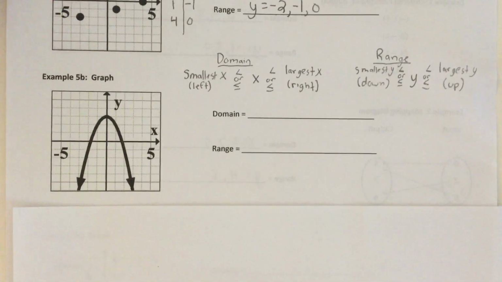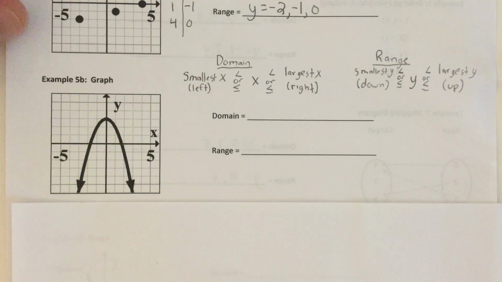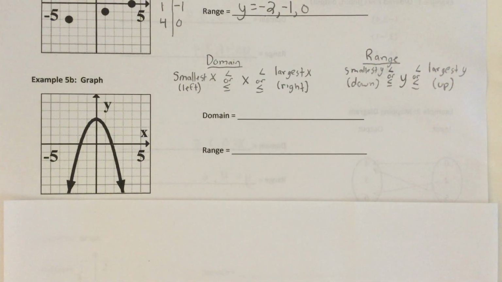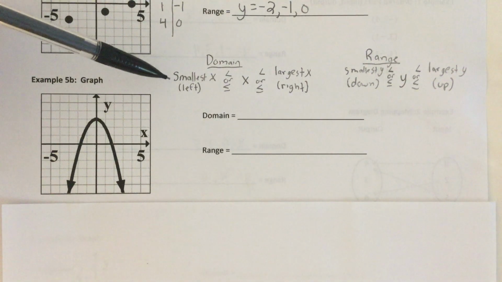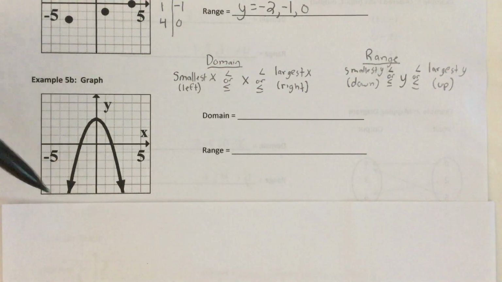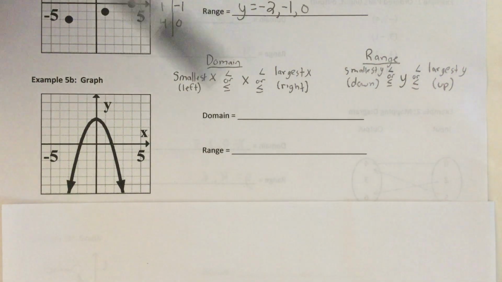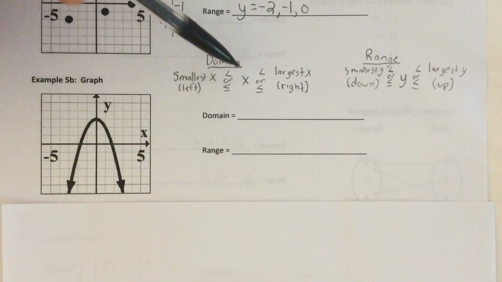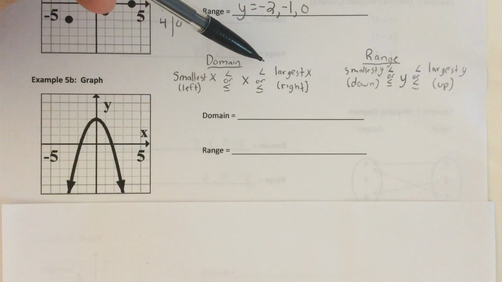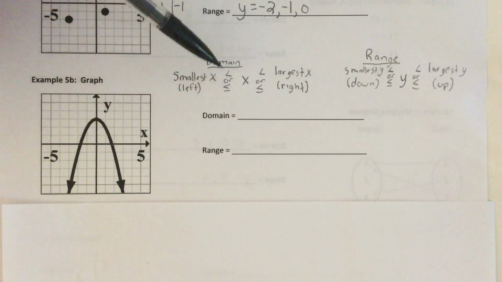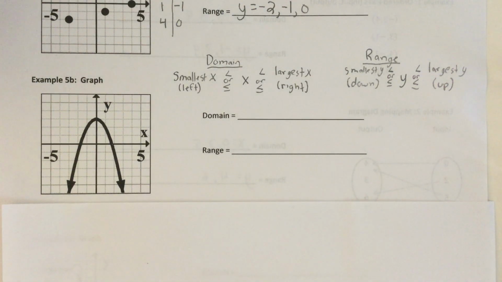If it's a graph where all the points are connected, that's where it gets a little trickier. We're going to have to write it as inequalities, kind of like we did the word problem. So the little trick you may want to know and write down is that you are going to be writing these graphs that are continuous, with points connected, as inequalities like we did up here. For domain, you're always going to have your x in the middle, with less than's on either side of that x. And it could be a less than or equal to, depending on if it actually equals that value.